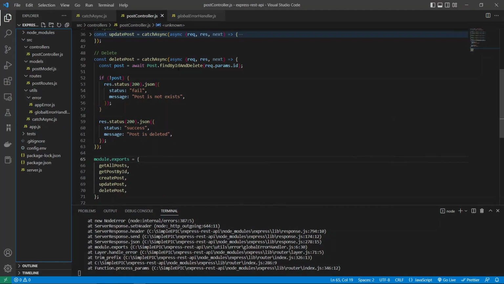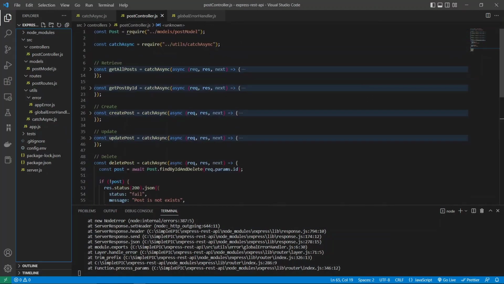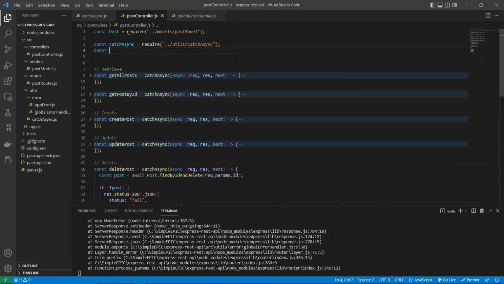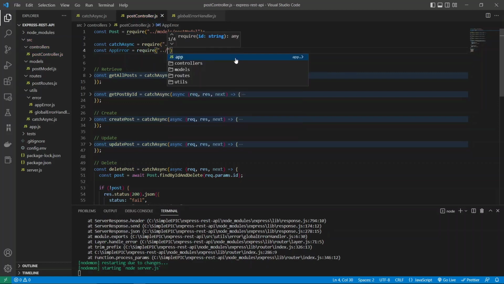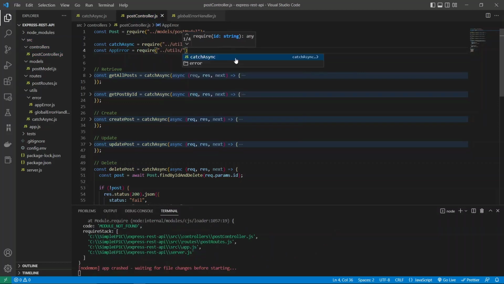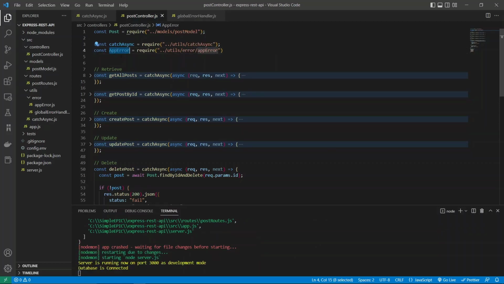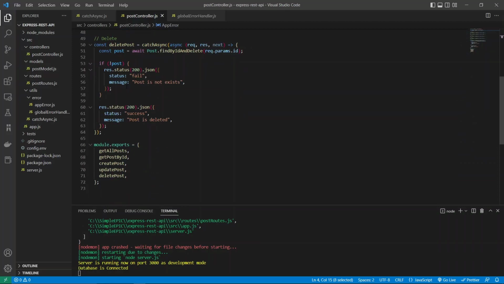So all I have to do is import our AppError function. So utils, error, and AppError. So we can construct an AppError object to handle this error response.